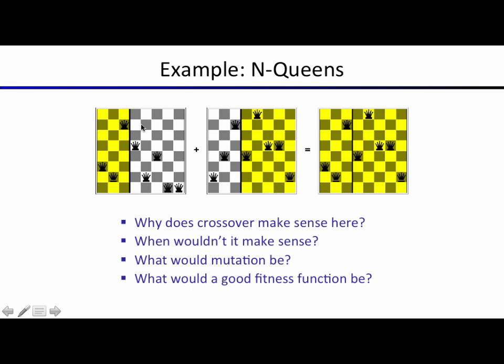It can work nicely on the N queens in that if you have two solutions, and you cut the board somewhere and you come up with a crossover where you take the first part of the board from the first solution and the second part from the second solution, maybe you end up with something where all of a sudden no queens are in conflict. Some of you look puzzled. I kind of am too.